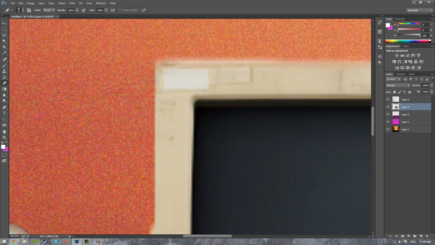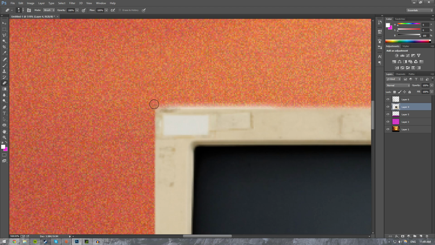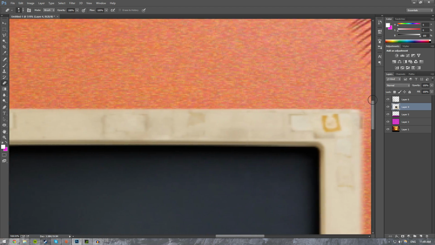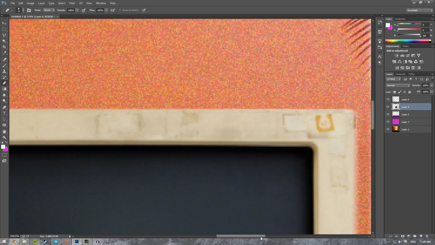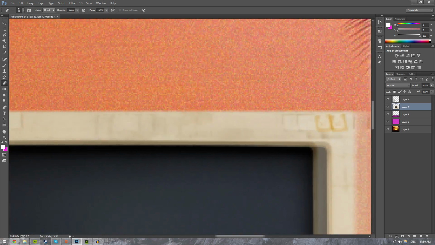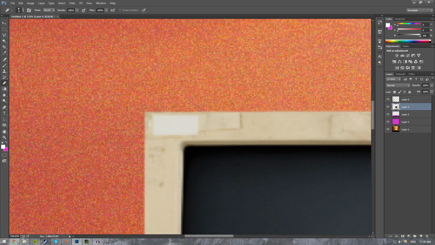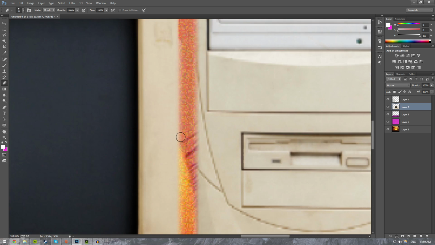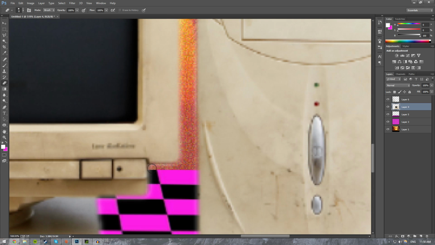And then the top. And then we got the inside part to do between the monitor and the actual computer itself. Gotta be careful here that we don't go over and into the desktop, did we? Yeah, we did. Damn it. Let's go the other way then, because there's nothing on the other side. Okay. Nice. And down. Actually, let's start down here and work our way back up.